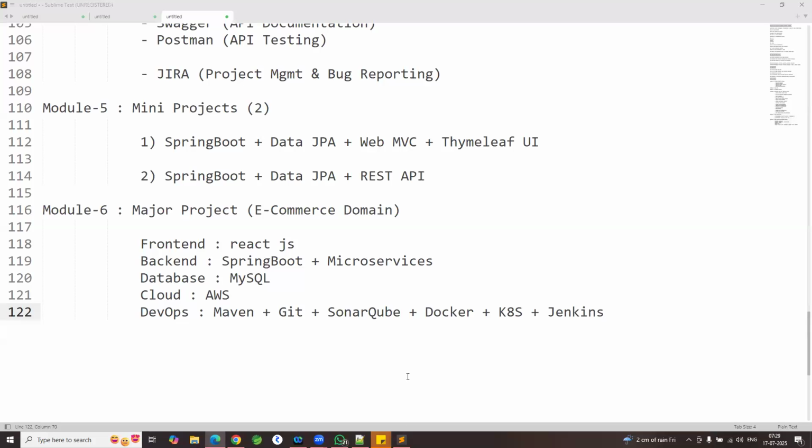As we are going to develop the front end using React.js, if you people don't know React.js, no problem. We are going to teach you React.js as a bootcamp. 1 month of classes will be there on React.js for you. If you join this Java real-time project, you will be getting React.js free of cost, because you should have the knowledge of React for front-end development.